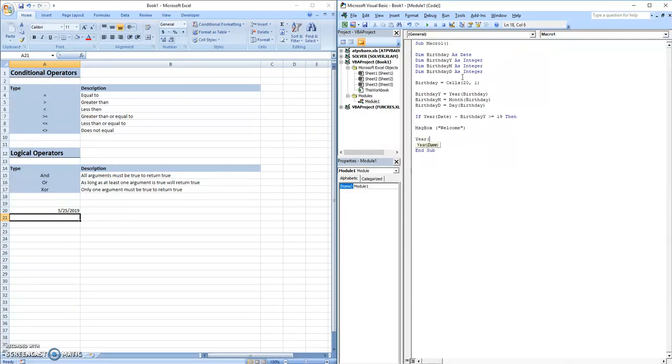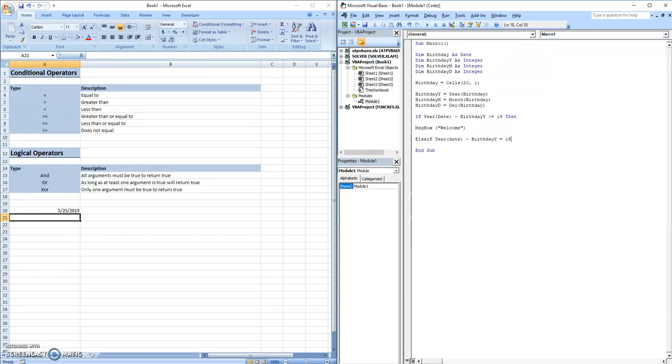So if the year of today, we're going to add more conditions, and to do that it's ElseIf. When we went through it before, if you wanted just a true or false, then it'd be If something, then that is the true, Else is if it's false. But if we wanted to add more statements to it, you would use ElseIf. ElseIf Year of Date minus birthday year is now equal to 18. We know that only when they're equal to 18 do we have to check up or down, because it could be that they're 18 or they're 17.